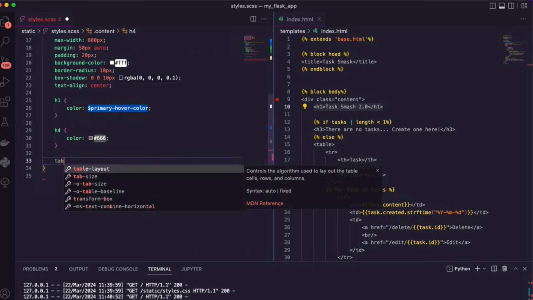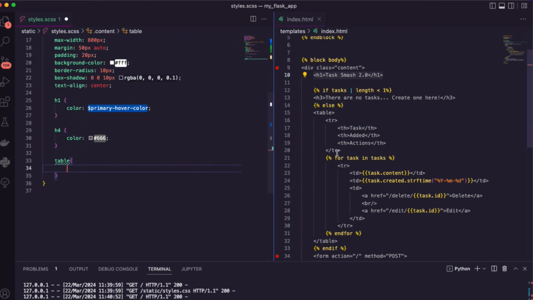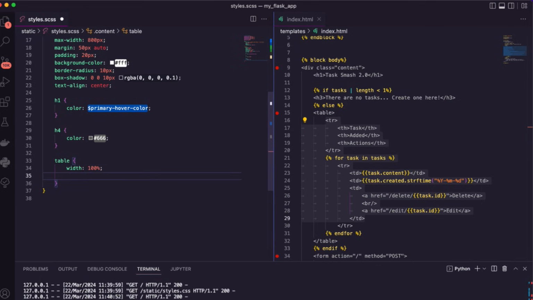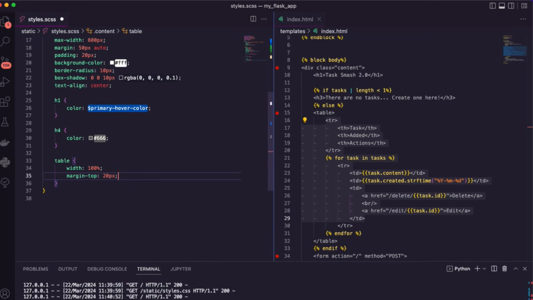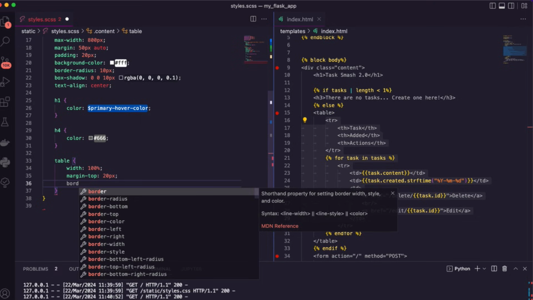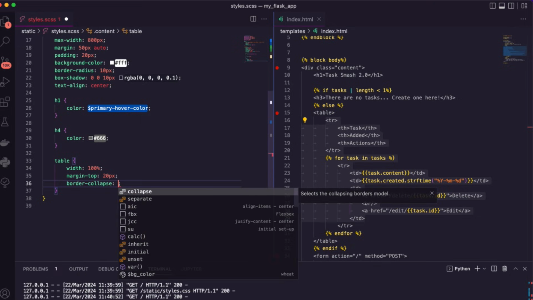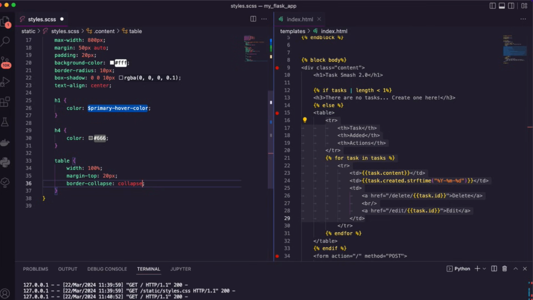Okay, so my table is going to need some styling. Where's my table? I'm going to mark it here because now we're going to get some really nested things that you're going to see. So I'm going to start with a width, and we're just going to say the table occupies 100%. That's cool. We're going to give it a little margin top, and I'll say 20 pixels, just a bump. And then I do want to collapse the border. Is that one of the properties still? Collapse. Yeah. Okay. I don't want to see that, so I'm just going to say collapse.